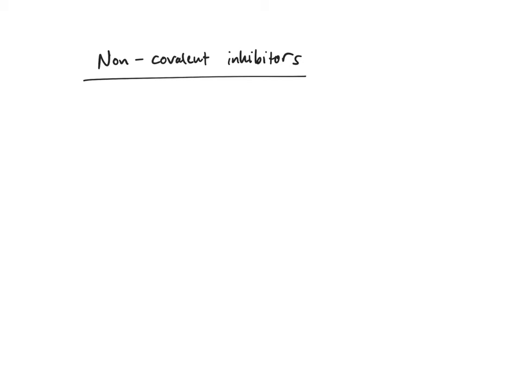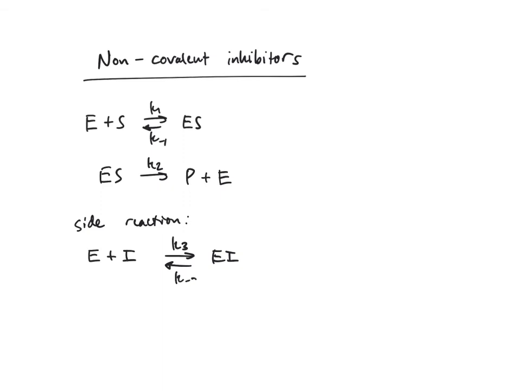Next, I'd like to talk about what Michaelis-Menten kinetics can tell us about non-covalent inhibitors. So the reactions that we're going to be considering on this slide include the original reaction that we had on the last slide, though I'm going to break it up into two different steps. But then there's also a side reaction that can occur where the enzyme combines with the inhibitor and then it moves forward to an enzyme-inhibitor complex and it exists in a dynamic equilibrium. So that inhibitor will bind at a certain rate and then also unbind at a certain rate.